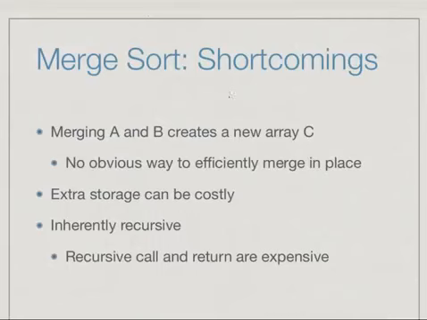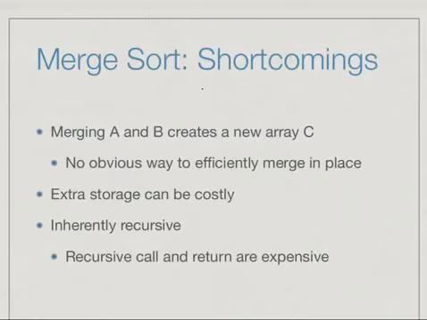So merge sort is clearly superior to insertion sort and selection sort because it is order n log n and can handle lists, as we saw, of size 100,000 as opposed to a few thousand. But it doesn't mean that merge sort does not have limitations. One of the limitations of merge sort is that we are forced to create a new array every time we merge two lists. There is no obvious way to efficiently merge two lists without creating a new list. So there is a penalty in terms of extra storage. We have to double the space that we use when we start with a list and we want to sort it using merge sort.